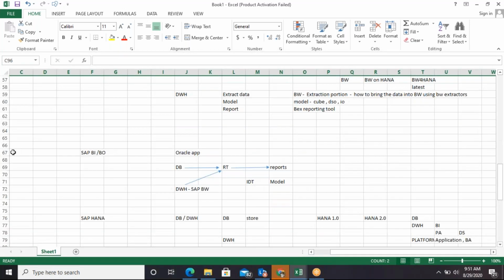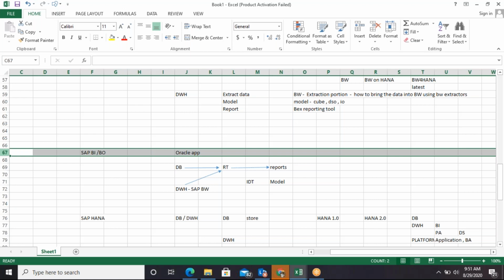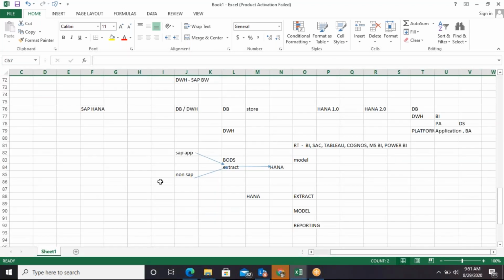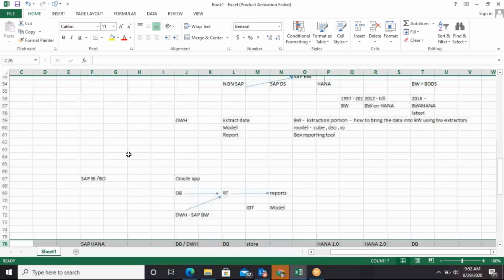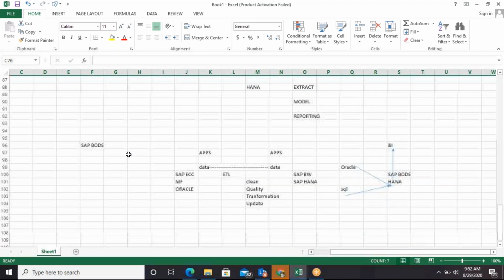And here we have SAP BIBO, which is an old reporting solution, and this is going to be replaced with a new reporting solution called SAC. For a new generation, I don't recommend SAP BIBO. Instead of learning SAP BIBO, you can learn a new generation reporting tool called SAC. So my recommendation would be, yes, as a backend, you should know BW as well as HANA, and as a front end, it is always better to know SAC.